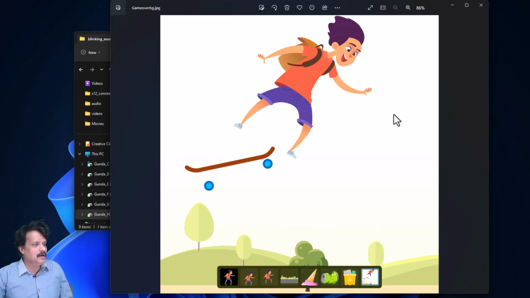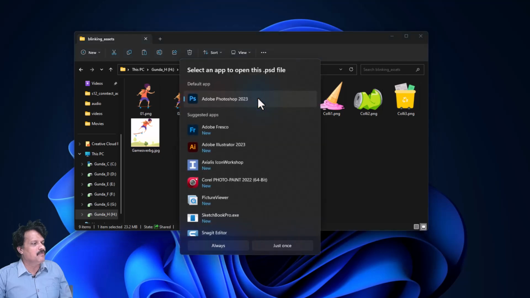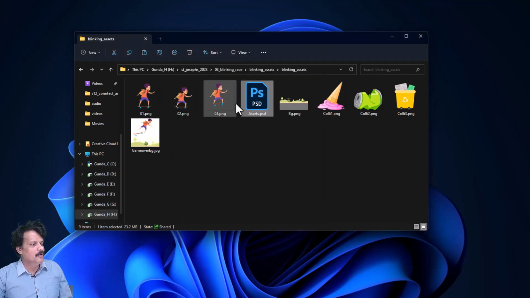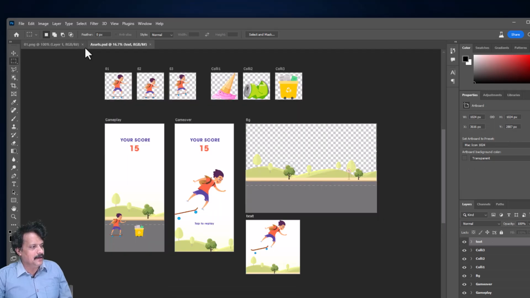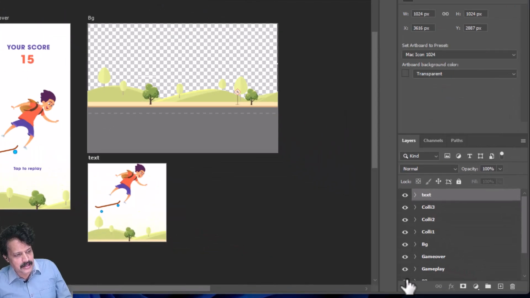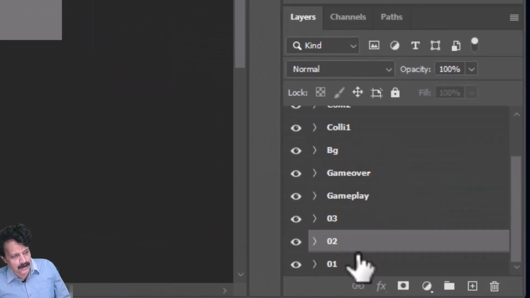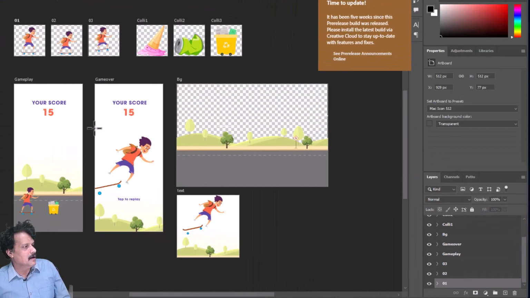To make customizing easier, I have provided you with a Photoshop file. If you open this file in Photoshop, I will just open it and show it. This is the layout, and you can see the layers have been grouped into different components. One is the actual runner, image one, two, then three, then you have the score gameplay.